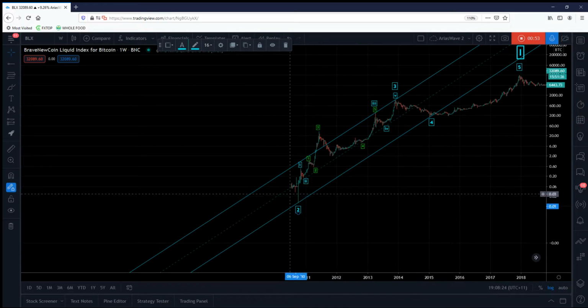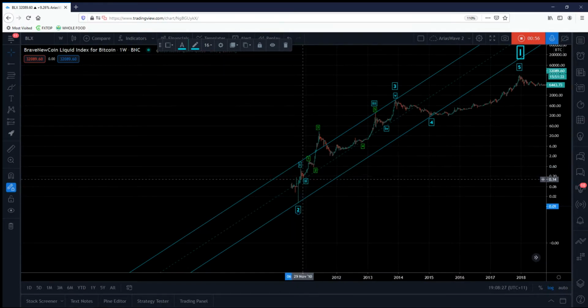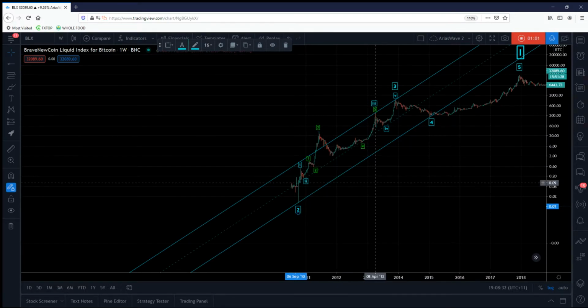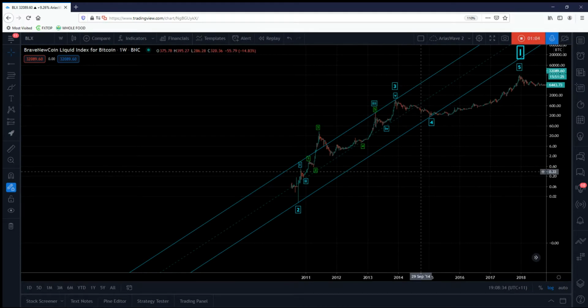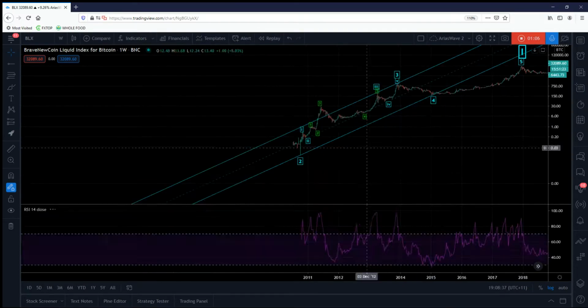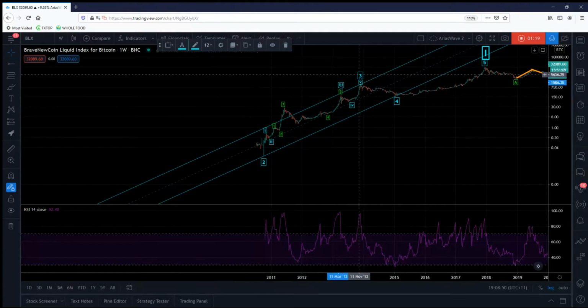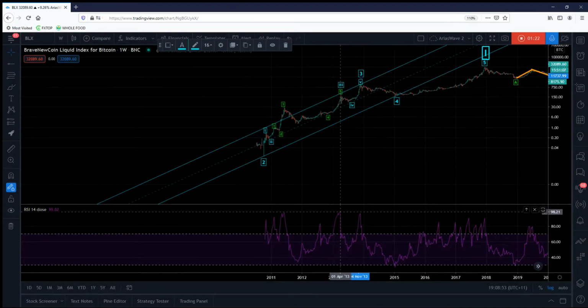So then we look at the wave structure here and you can see there's 1, 2, 1, 2, 3, 4, 5. So you have wave 3. Now, how do we confirm that's actually right? We'll look at RSI, right? Check out the RSI. What was the strongest move in this move? It was right here. That's wave 3 of wave 3, right? In the green, there's the 5th. That's 3. That's 3. Wave 3 of 3 was and has been the strongest move since the whole beginning of Bitcoin, right? So that is clearly wave 3.